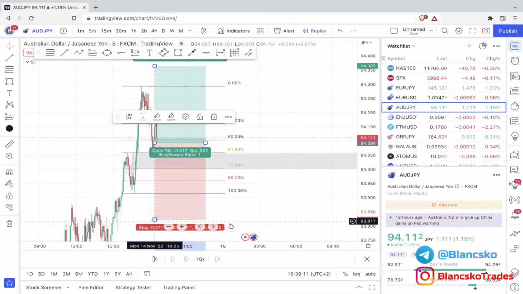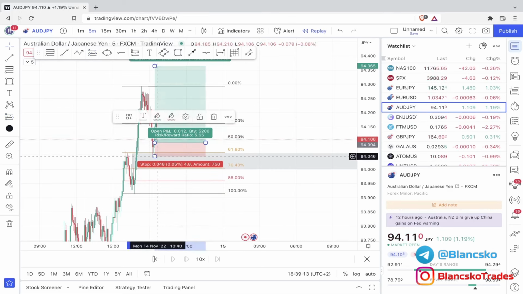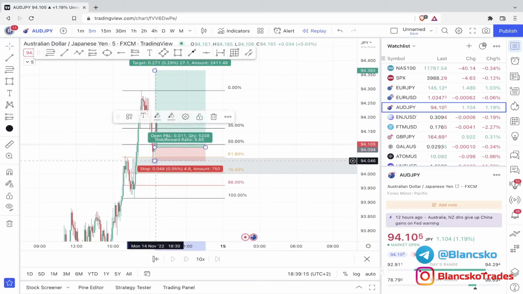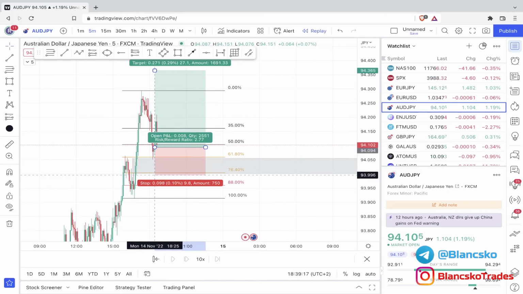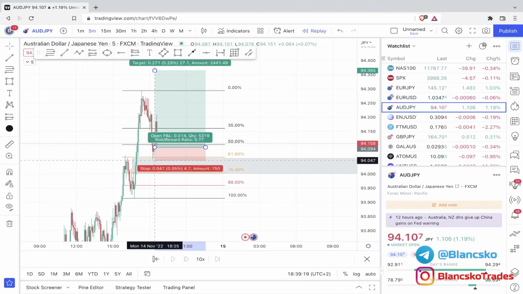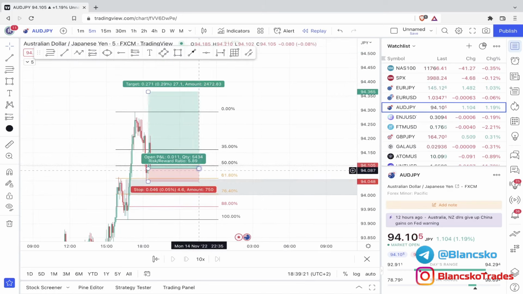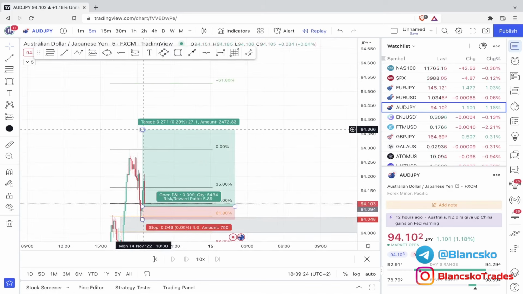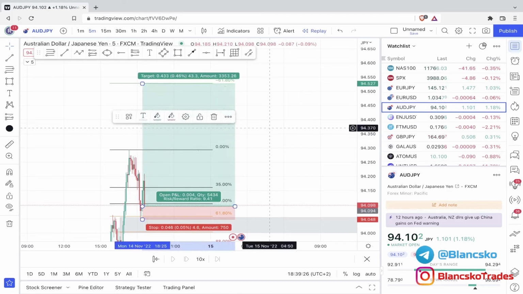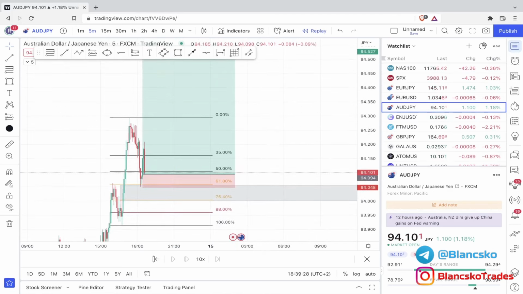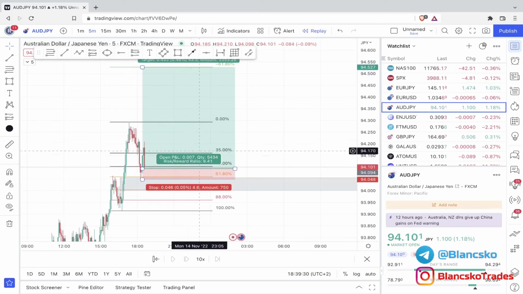You would have placed the stop loss again, probably below the low. You can either place it below the low or below the golden zone. Again, there's pros and cons with it. If you place it below the low, you will have a bigger risk to reward, but overall a smaller win rate. And if you place it below the golden zone, the exact opposite. And you will aim for a 9.5R.